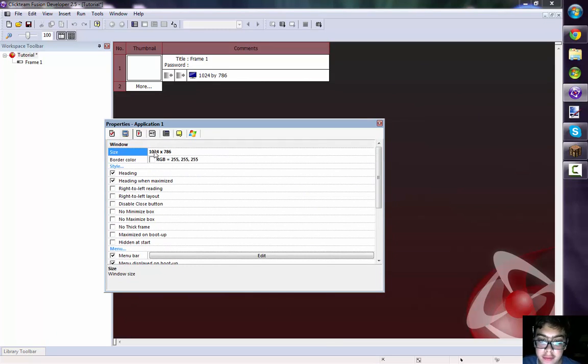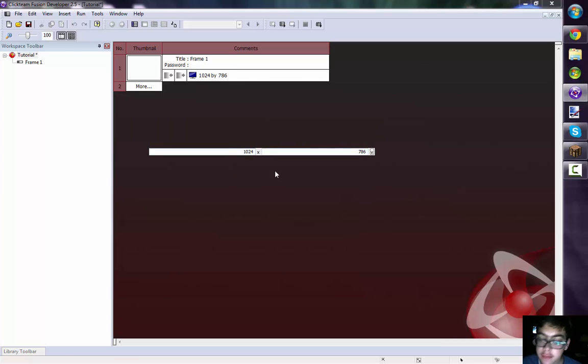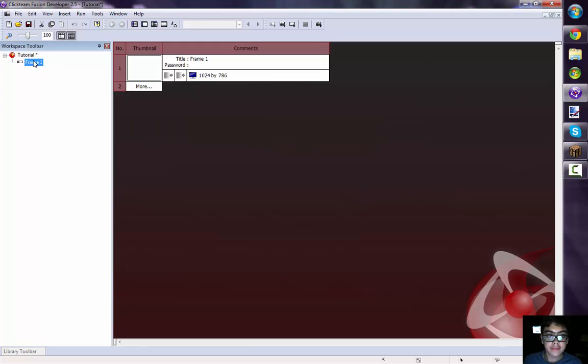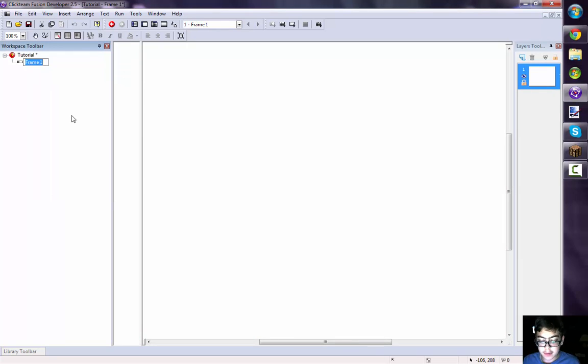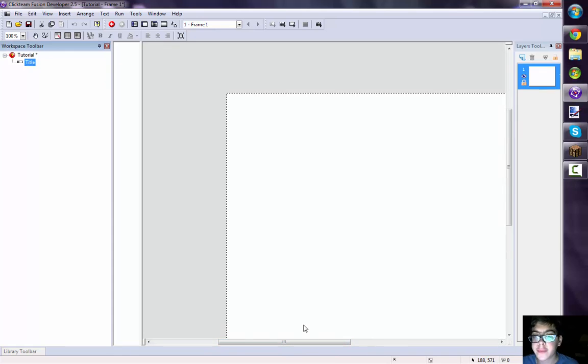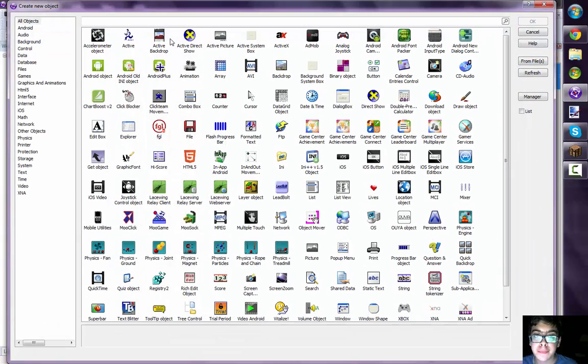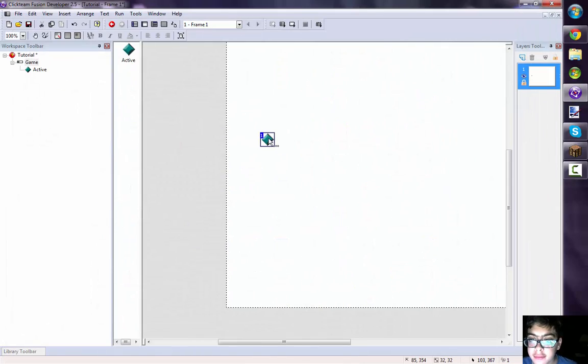Select the little computer screen, select these, and you can choose which one you want to edit. Once you are done, you can rename this to whatever you want. I'll just rename it title for this video's purpose, and actually I'll rename this game. I'll just make the frame for the game. Now, we're going to need our player.